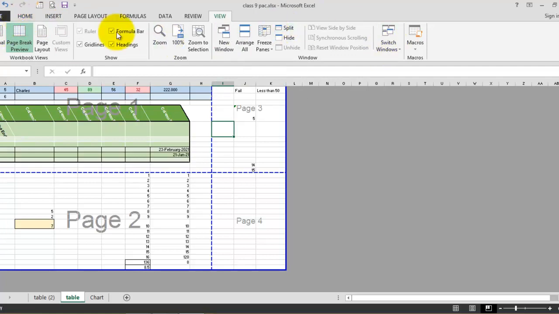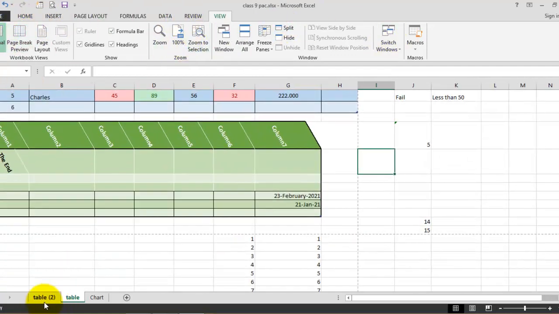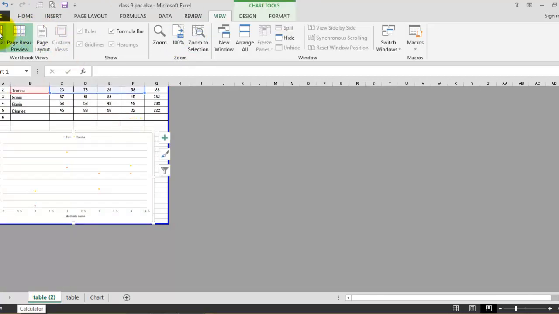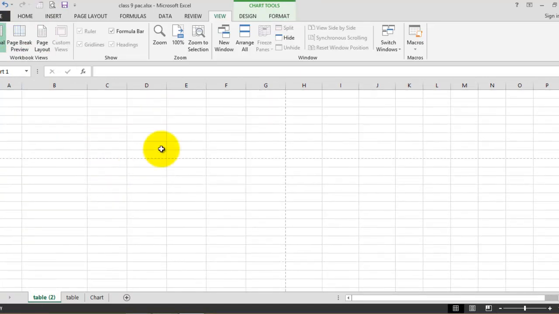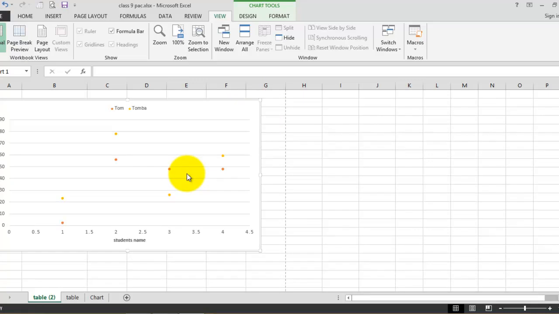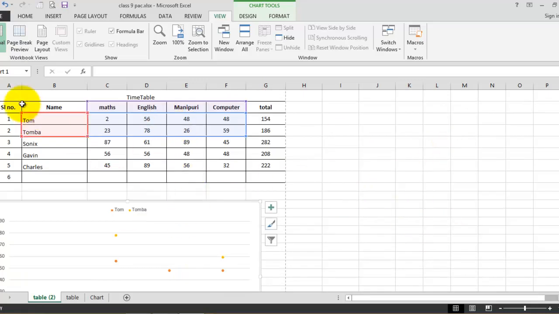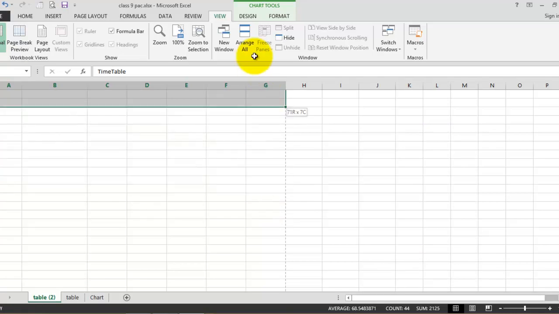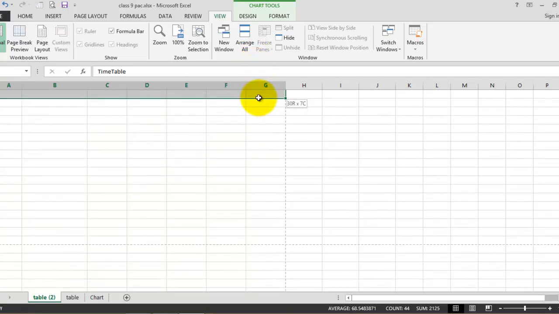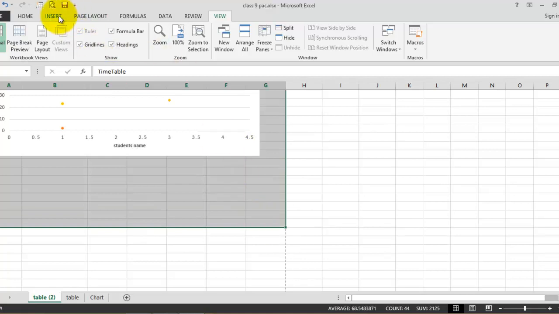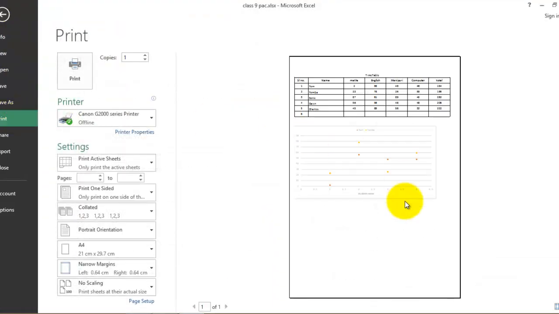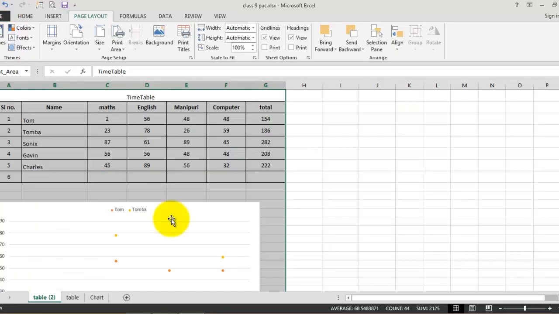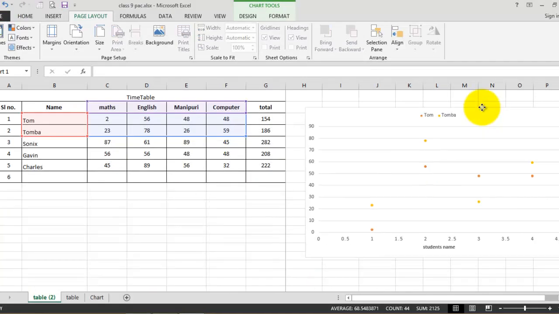Printing a chart is much similar to the one which we are printing. So this is normal mode. We can see in normal mode also you can see the highlighted dotted line over here. This is one page and here one page. And you can set a printable area also like this. You can set a printable area like this also. So this is page number one. So this chart you can drag over here in this page, second page or page number one here.